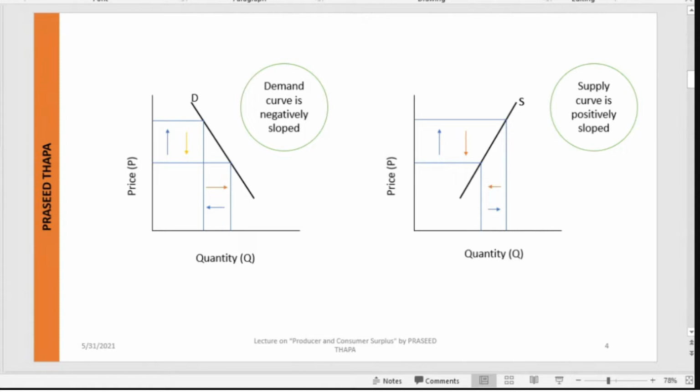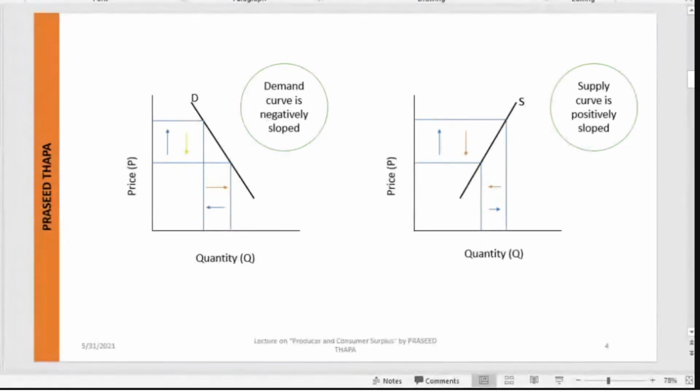And the demand curve is saying that when price is increased, the quantity demanded of any commodity will be decreased, and vice versa. This is what the law of demand and law of supply were stating to us, and I have already done that topic in your lecture also. This is just a quick repetition because this is the foundation for market equilibrium. So now we are able to understand the demand curve and supply curve.